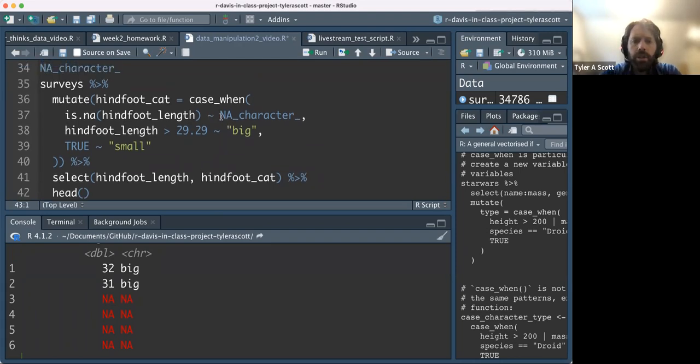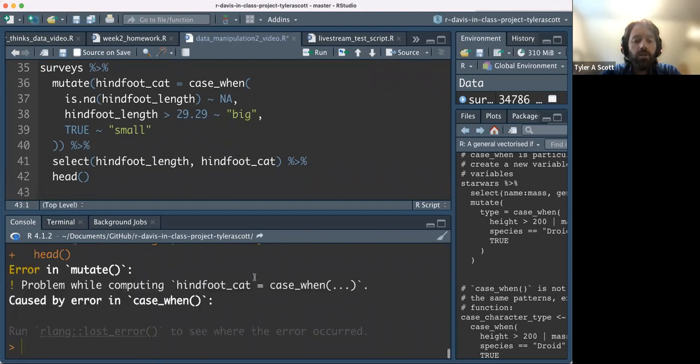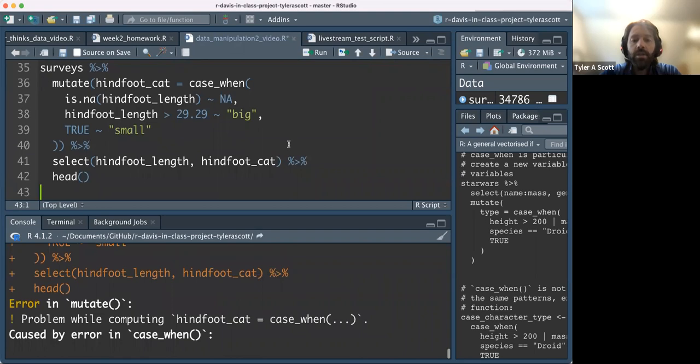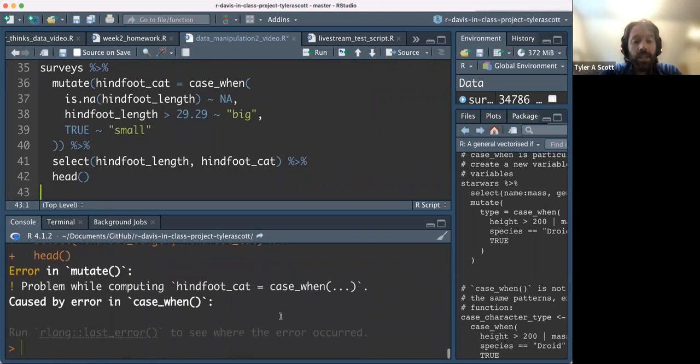Okay, so that about covers it. One other thing I wanted to show here is what happens if, instead of this kind of complicated NA underscore character underscore, which you might not remember, you just feed in the NA value. You can see that turns blue, or whatever special color there is in your console. And sure enough, in this case, it does not like that. So this would be kind of tough to decipher.